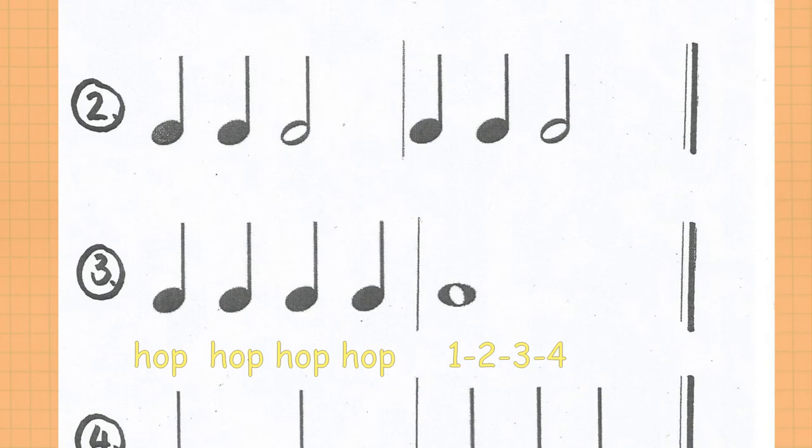So we go hop, hop, hop, hop, 1, 2, 3, 4. Just like we blow one long note while counting to four in our heads. And if you were to speak it like the owl, you'd go two, two, two, two, two. And now we can play it on the recorder. And because it's row number three, let's use three holes.